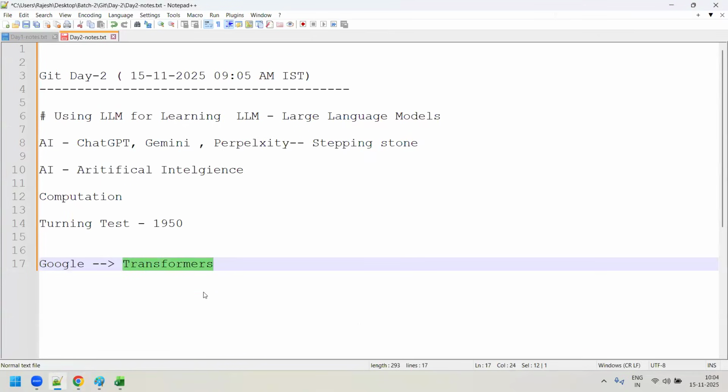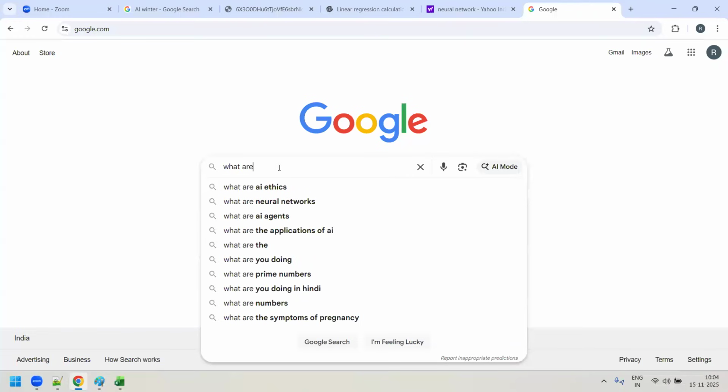So this was a very fantastic project which Google was working on in the backend, and they came up with something like transformers. And you could see that when you're doing everything in Google, Google is actually printing and giving suggestions. This is Google trying to do some kind of auto completion, so that what a user needs to do, it gives you some kind of search for you.